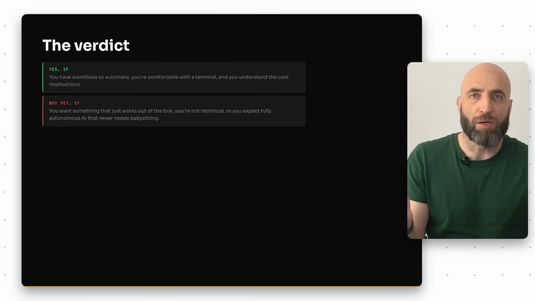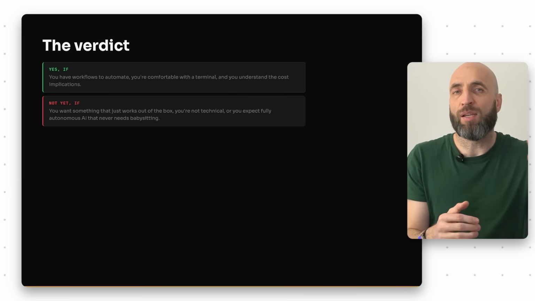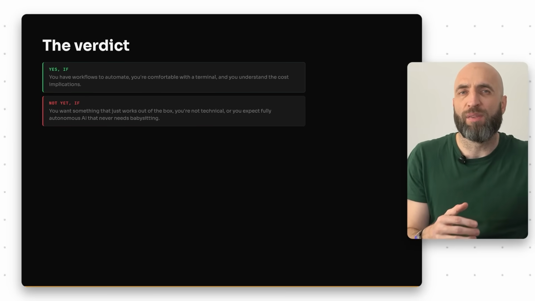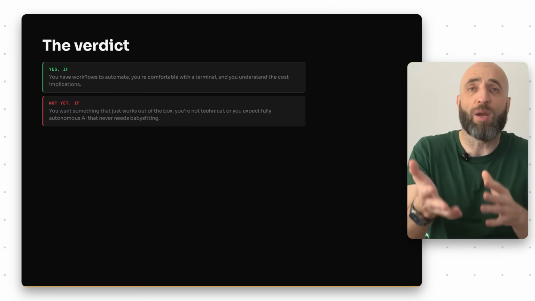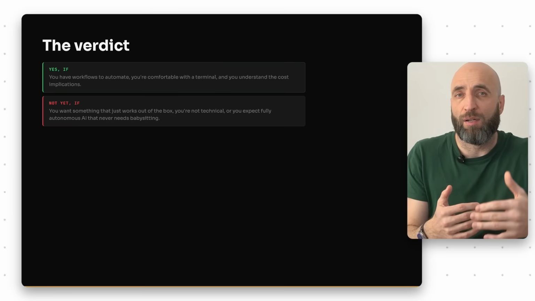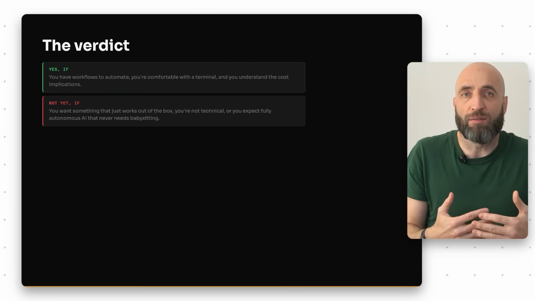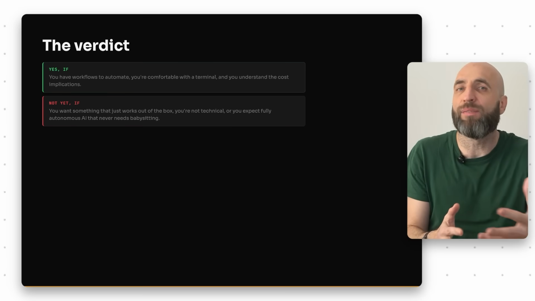I feel like we are currently using maybe 5% of what this can do, and the ceiling is absurdly high, but the floor still has some holes in it. And if you are okay with this trade-off, if you like building towards something, then this is the most fun I've had with technology in years. And I keep having fun every day with it.